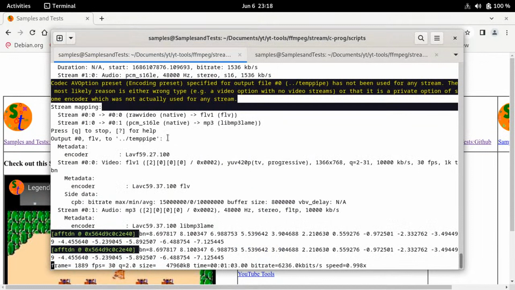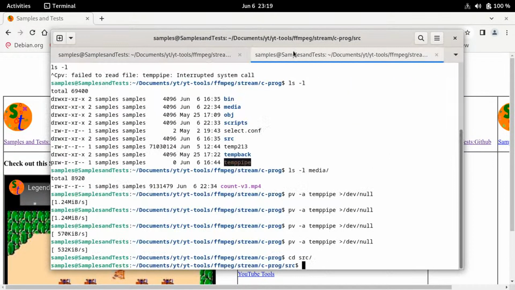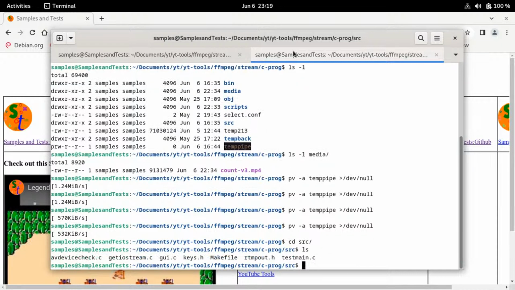As you can see here, I'm still using FFMPEG as the encoder. I have not gotten that far, but I am using C to run the program as the transmitter, I guess.